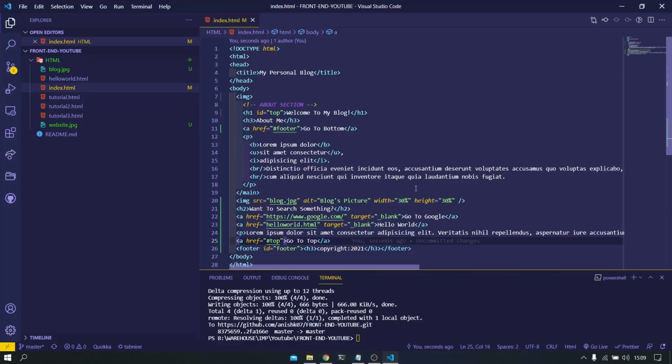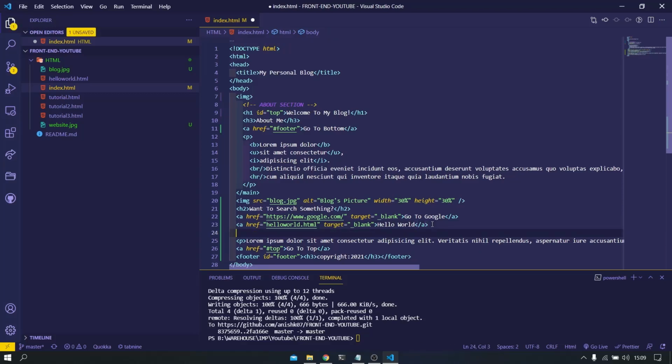There is one more way I can show you how you can use links, and that is by using an image as a link.